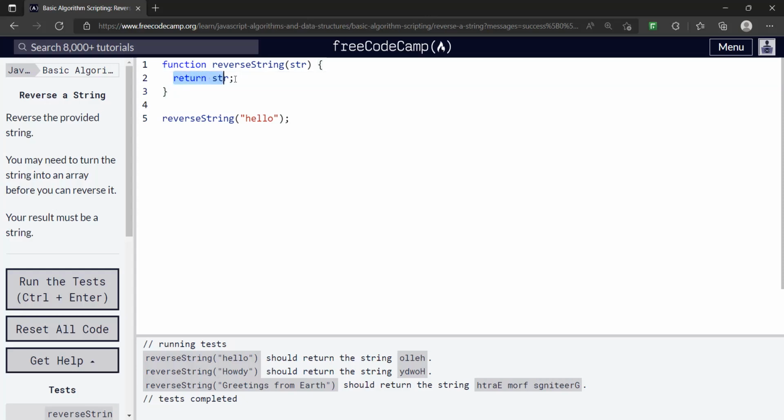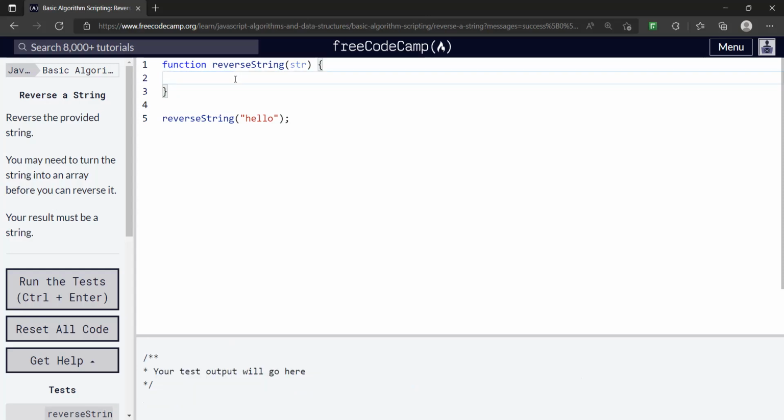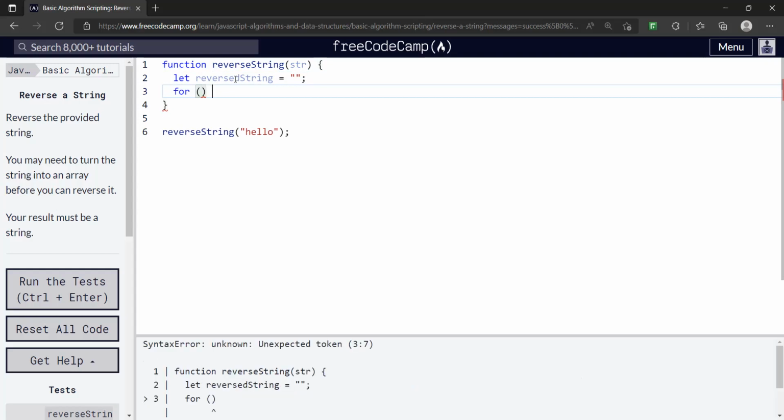First, I'm just going to delete that. You're going to create an empty string, which will be the reversed string. At the moment, just initialize it as an empty string. Next, we're going to create a for loop.